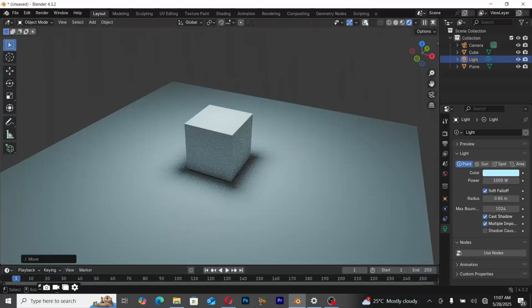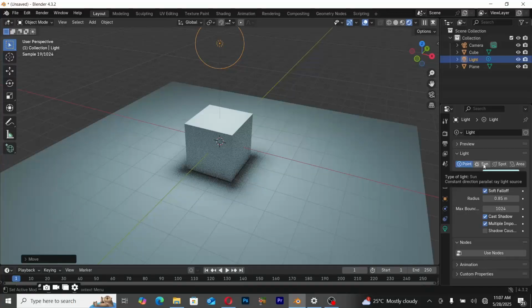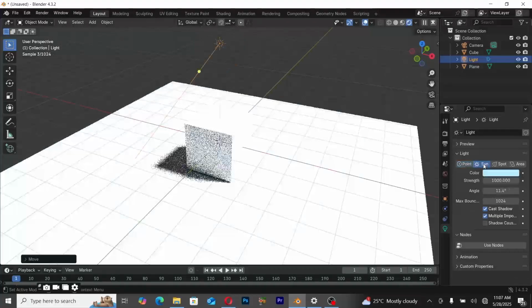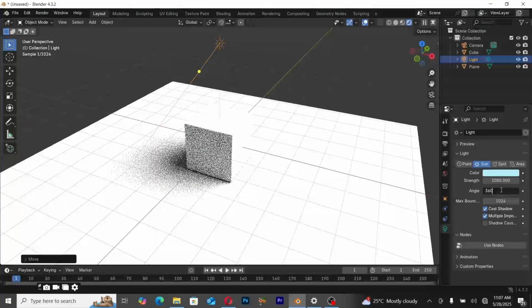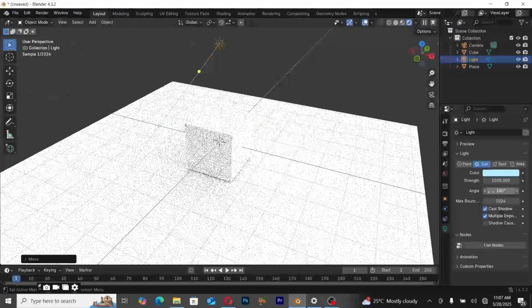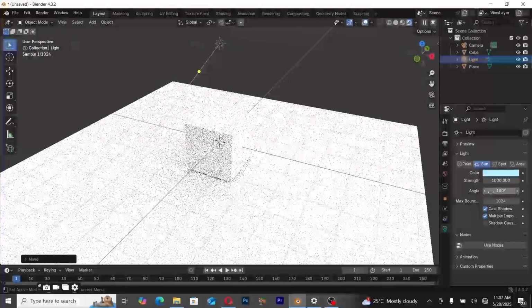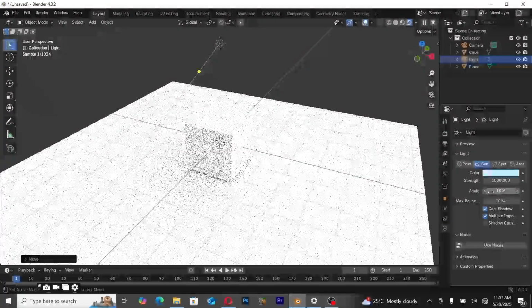So this is the point light, and there is a little more. Let's look at the 3 other types of light. We have the sunlight. The sunlight lights the overall scene, and its strength is very high. We can reduce this strength here. We can also change the angle of this sunlight, maybe let's do this 360. We can change the direction of the sunlight. We can also decide to uncheck cast shadows and so on.